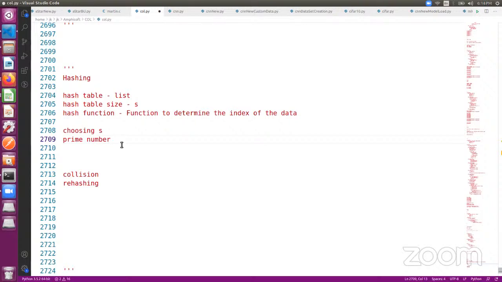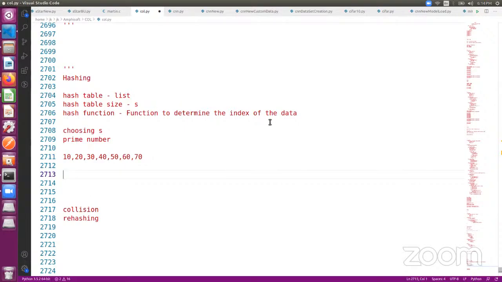It is also by research only. It is not compulsory that the collisions are going to be 100% reduced. It is not like that. Suppose the data which you're going to enter is 10, 20, 30, 40, 50, 60, and then 70. Suppose you have the hash table size as 10, what happens?